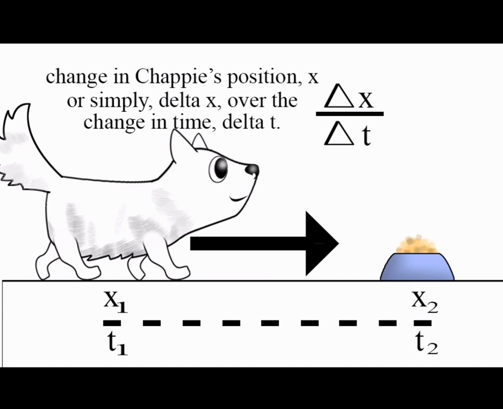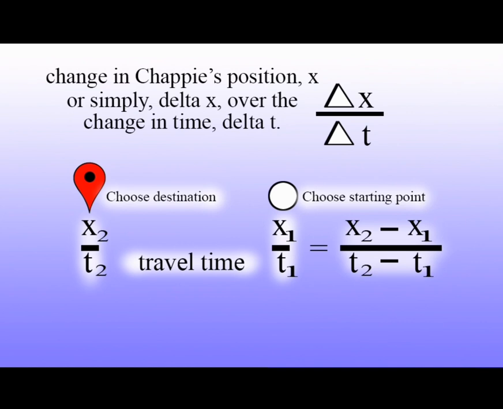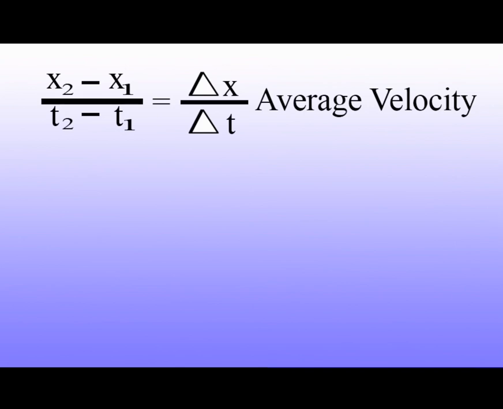Therefore, the change in position x is happening over time, which we can write as delta x over delta t, or the change in position x over the change in time t. Delta x over delta t also means position 2 minus position 1 over time 2 minus time 1. This can be written as x sub 2 minus x sub 1 over t sub 2 minus t sub 1. We have already discussed this in our previous videos, and this is called average velocity.